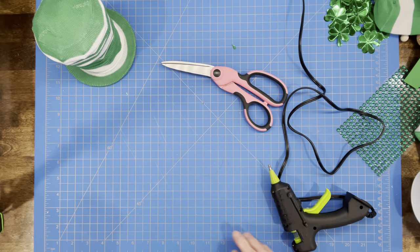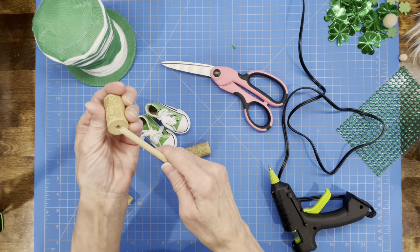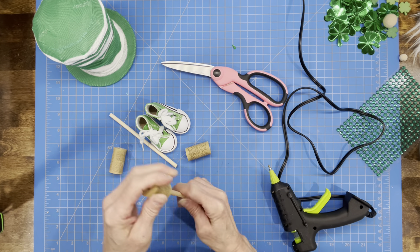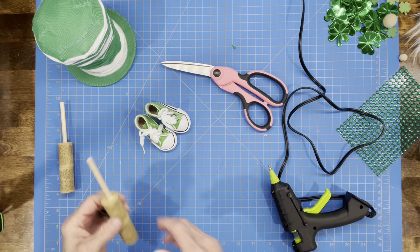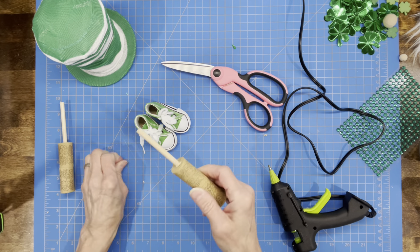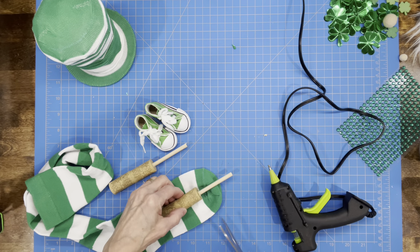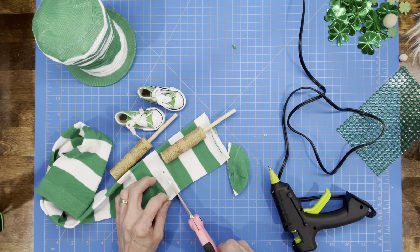Once that's done, we're going to start assembling the body, beginning with the feet and legs. Take the dowel pins and stick them through the corks, making sure the cork is flush with the pin so it sits inside the shoe flush and doesn't tilt — we want our gnome to be able to stand up straight. Once you get those in, take some fabric to make legs, and lay the corks on there and cut off a little piece. We don't need to go all the way to the top of the dowel rod because that's going to go inside the styrofoam.